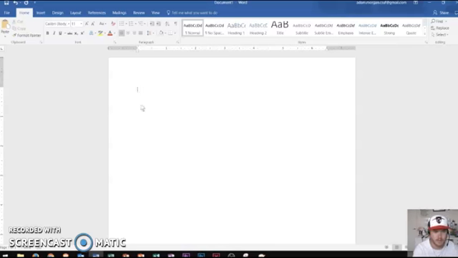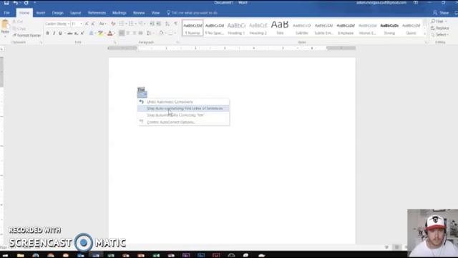So if I type "teh" incorrectly, for instance, it'll automatically capitalize since it's the first letter of the sentence, and it will switch those letters so that it's spelled correctly. Now, if I press backspace one time, you see this little bar that pops up under it. It says autocorrect options. Let's say I actually meant to type "teh", like if I was typing a product number or something like that. You can undo the automatic corrections.